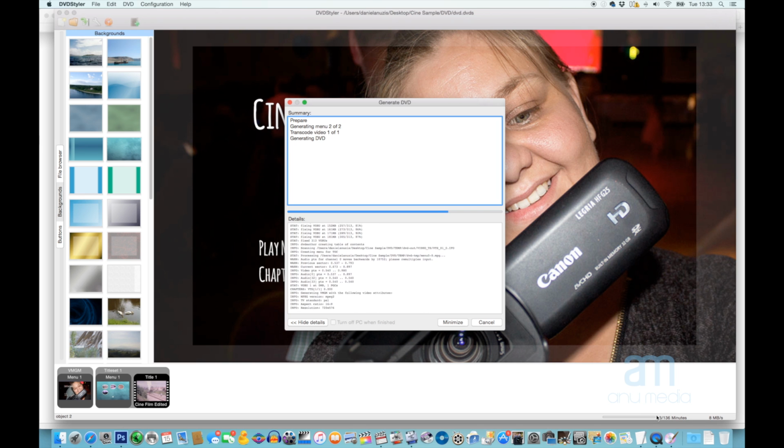In fact, down in the bottom right of the screen here, you can see it actually gives you an outline, 136 minutes. We're using 3 of that. So that's not a bad little guideline. And as we've said that, the generating was successful. So I'm going to go ahead and close this.